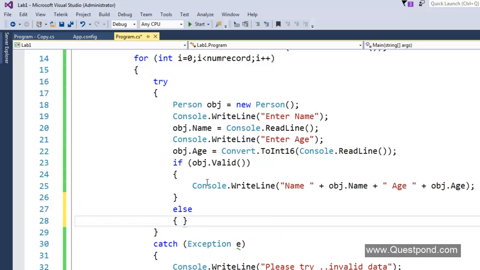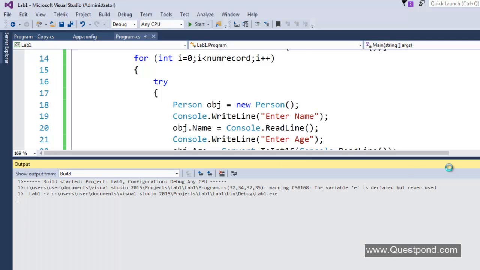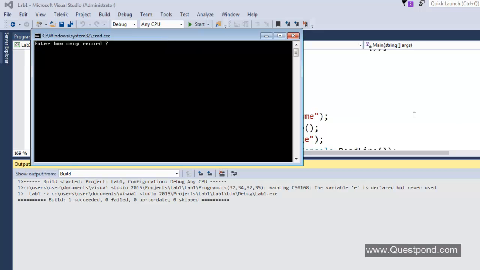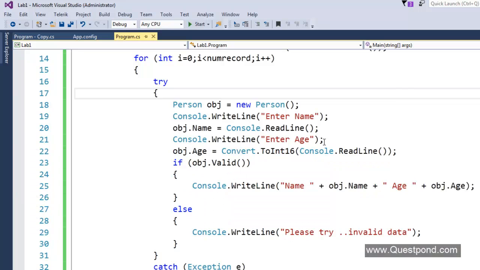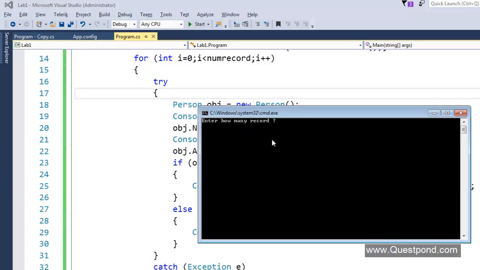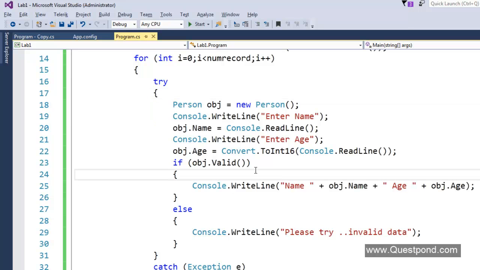That valid function actually returns true or false: it returns false if you don't enter a proper name or age, and it returns true if everything is proper, right? So here it goes, right? So there it is. But now if I enter something bad, let us say above 100, it says invalid data, right?